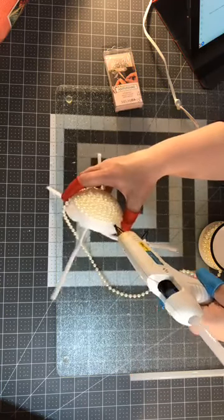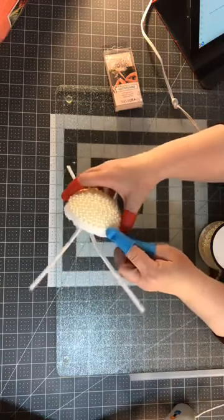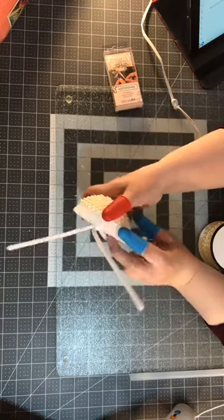So I'm hoping that my kids don't come down here. I asked them not to come, so if they do, I apologize. So we're getting down to the end here, which is okay.